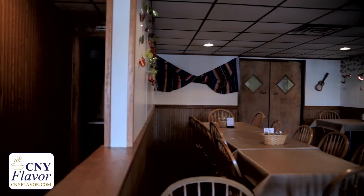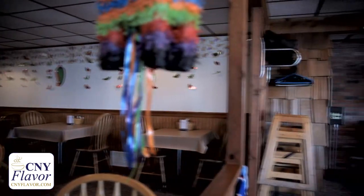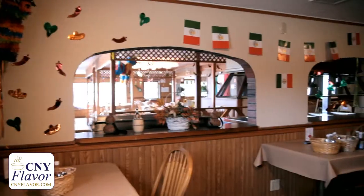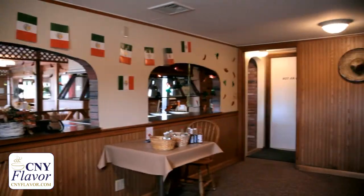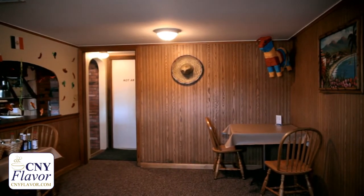But you have a lot of seating that you can't see right here. Yeah. And you got a whole dining room back there too. How many does this restaurant seat? Oh, 130, 140, something like that. And you have private rooms too, like a separate room? We have one room in the back that we can rearrange and put tables if somebody wants a meeting or they want to just be by themselves.